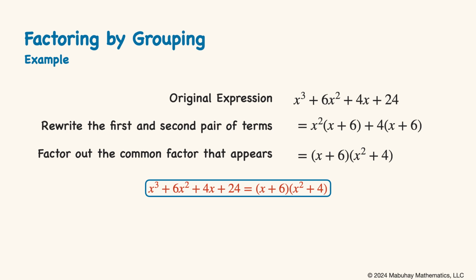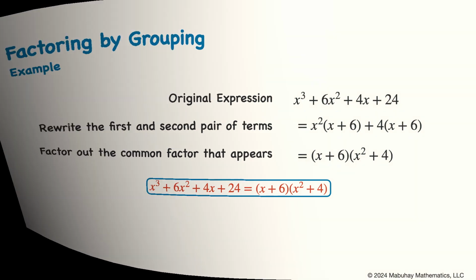So that's a pretty typical example, and we want to know that it should be the next thing we consider once we've already considered common factors. We should always scan first for common factors. When we see that there are no common factors, the next thing to scan for is whether factoring by grouping is potentially going to play out. Okay, so let's see how this same technique applies to quadratic expressions.